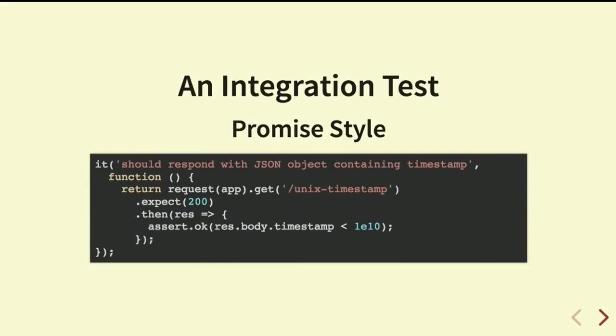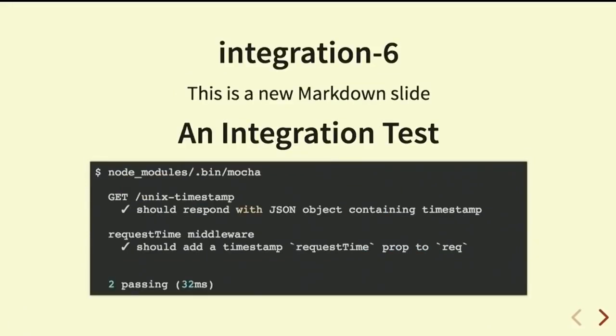So this way is even better, and you can probably get even better too with async await, but with Mocha, you can simply return a promise. And if you return a promise from a test, it says, oh, you're an async test. Okay, great. And so this just works with promises. It's the same exact test as before. So we check to make sure we got a 200 OK, and then we look at the response, and in that body, which magically becomes a JavaScript object out of its JSON format, we check the timestamp. And there we go.